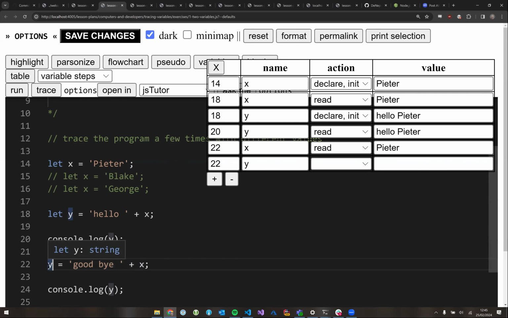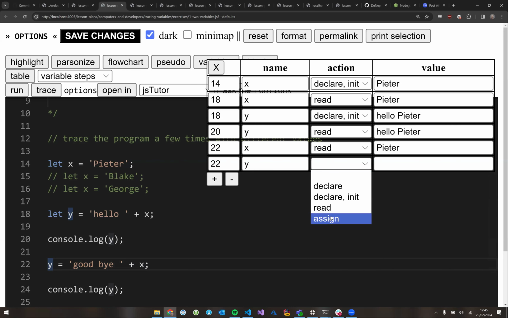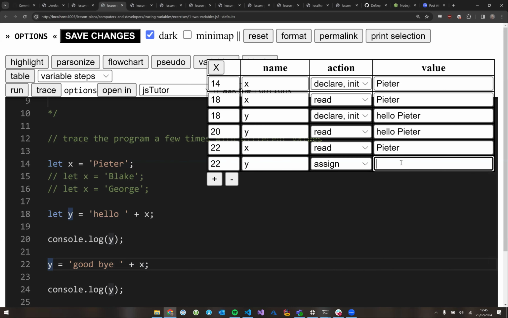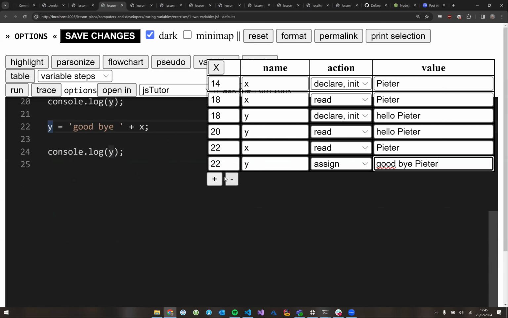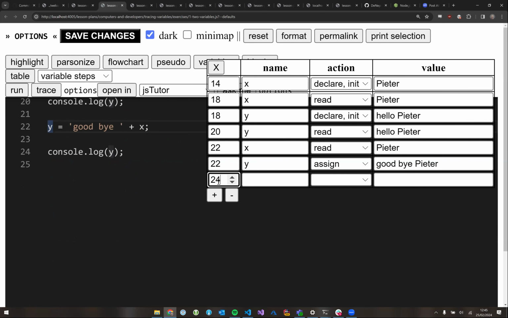We already created a variable. It already exists. It's already in our trace table. So we are only assigning. And what's the new value? Goodbye. And the value of X, and X was Peter, so we put Peter. And then one more, line 24. Y. Read. Good.